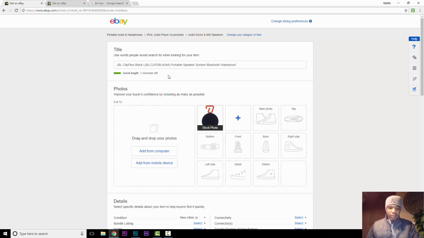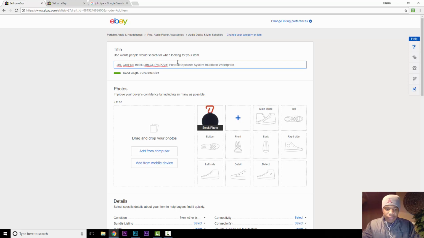So I just put clip and plus together. I could probably just take this out, clip, and then plus black. Yeah, there we go. Now, this isn't really the name of it.